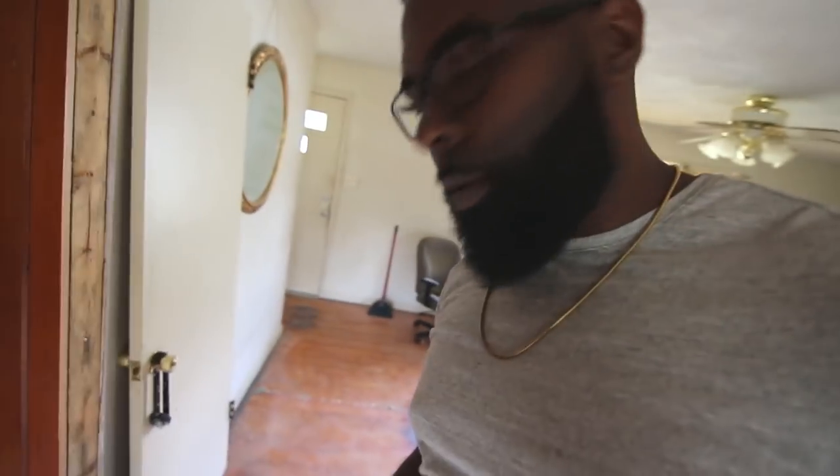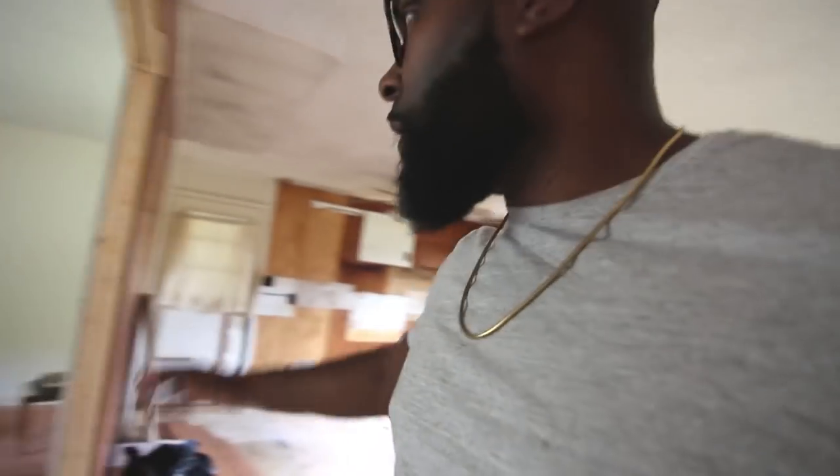I'm going to go check on this rehab and make sure everything is going good — I think everybody's supposed to be there today, if not definitely tomorrow. As you guys can see, I'm in the basement here of this flip on Compton. Things are coming along — all the cabinets are gone, got a wide open kitchen. And I don't know if you remember, but there was a small doorway right here and all this was wall — we removed all of that, and voila. Looks nice, looks better.